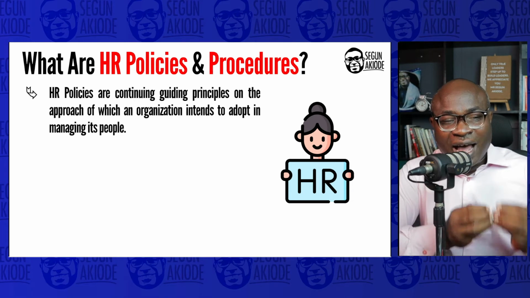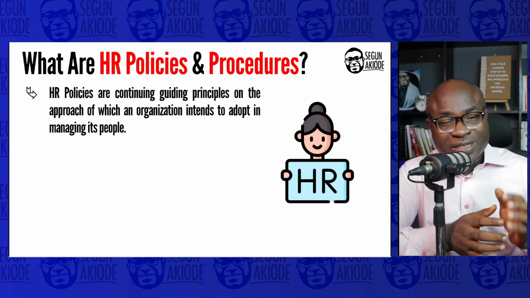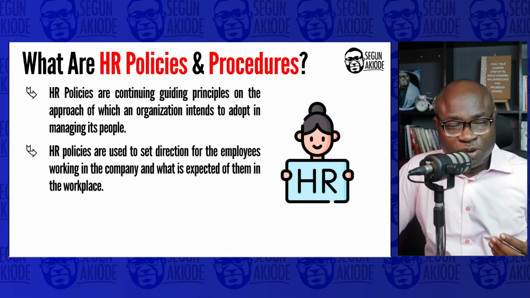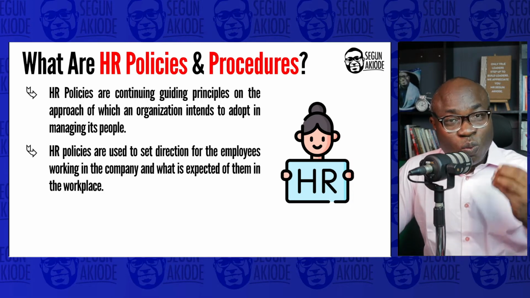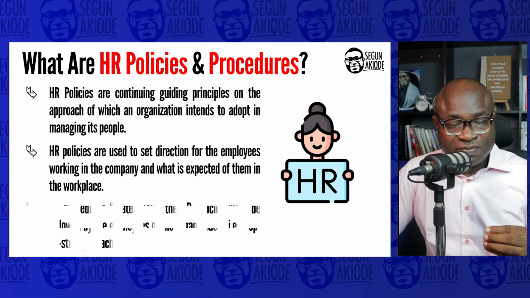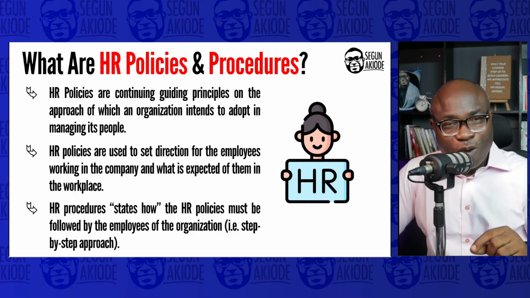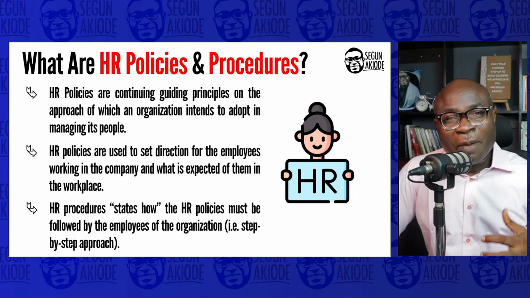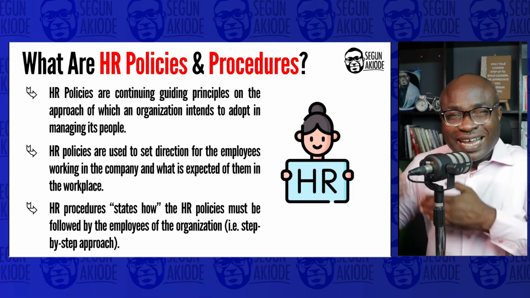What are HR policies and procedures? HR policies are continuing guiding principles on the approach which an organization intends to adopt in managing its people. When we're talking about HR policies, we're looking at setting direction for the employees working within the organization of what is expected of them within the workplace. And what that means in essence is that your HR procedure sets the how of how the policies must be followed by the employees. Speaking about the step-by-step approach to the guiding principle, the HR policy.